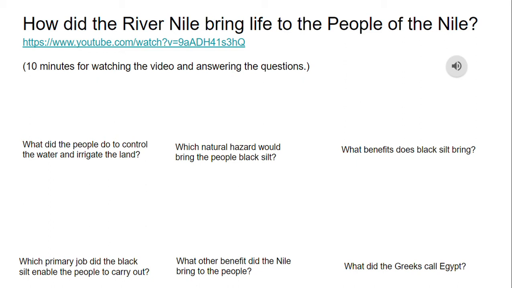So what I've done is I've broken it down into 6 and I've asked them to think about just one specific question. So the first question is, what did the people do to control the water and irrigate the land? They would again possibly go back to the song and find that piece of information and then write it down. Because this is for year 8s and 9s, I would not ask them to think of those questions themselves yet. I'm still at a stage where I would feel like it's necessary to provide them with the necessary prompts.